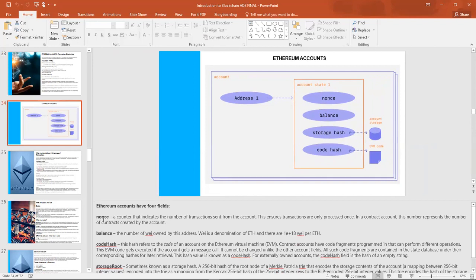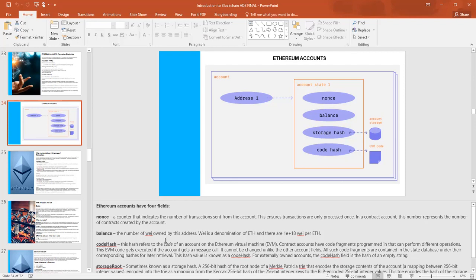In contract accounts, it is the number that represents the number of transactions that you have made. And then we have the balance, the number of WEI or ETH owned by that particular address.